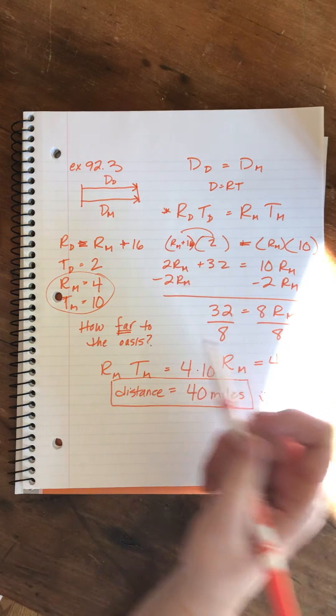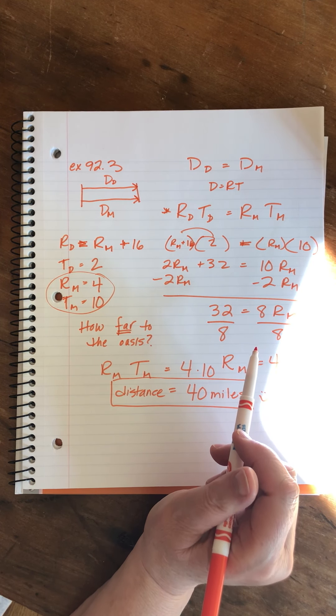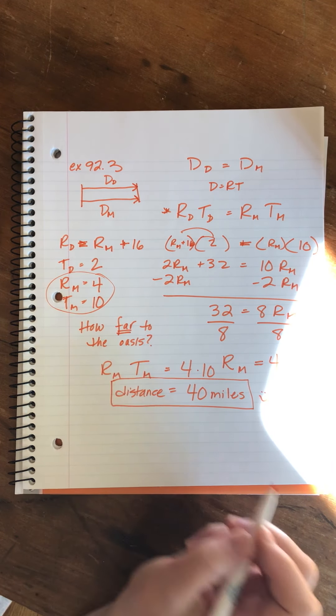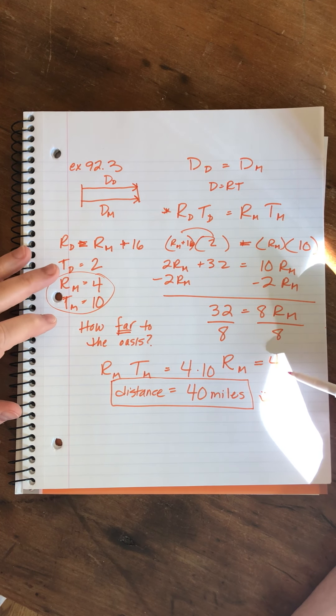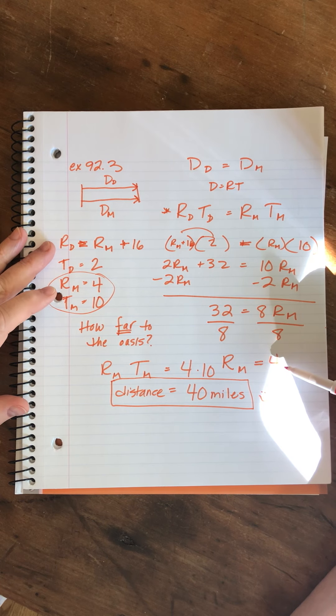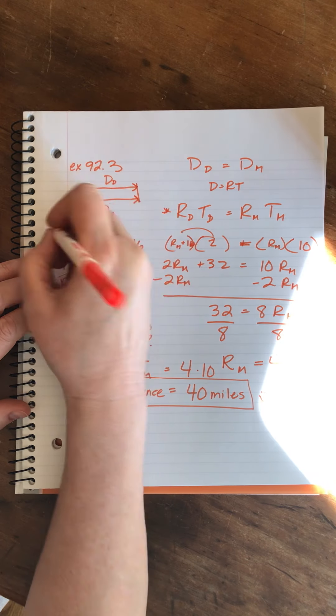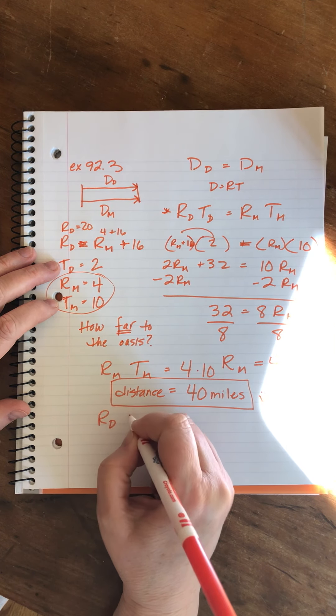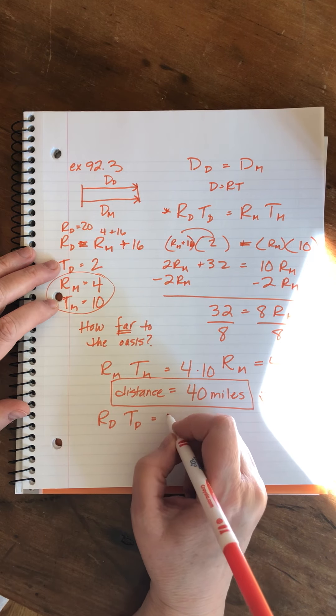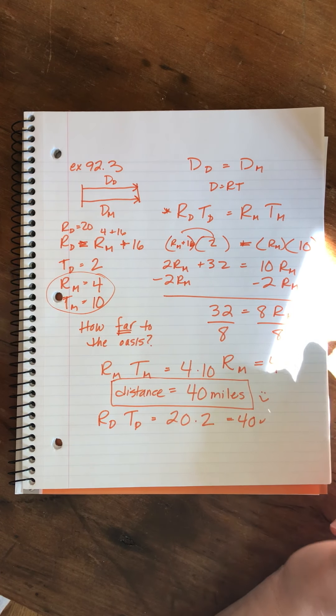He was thirsty by the time he got there. He had sand in his teeth. He was probably sunburned unless he had access to some sunscreen. But I'll tell you what. I bet his feet were ready for a little cool water. All right. I know. Let's calculate the distance using Durant's data. We don't know his rate yet, but we know that if we take Madele's rate of 4, then we know that the rate of Durant is 20. And so, then if we do the rate of Durant times the time of Durant, that equals 20 times 2. And there's the 40 again. So, it checks out.